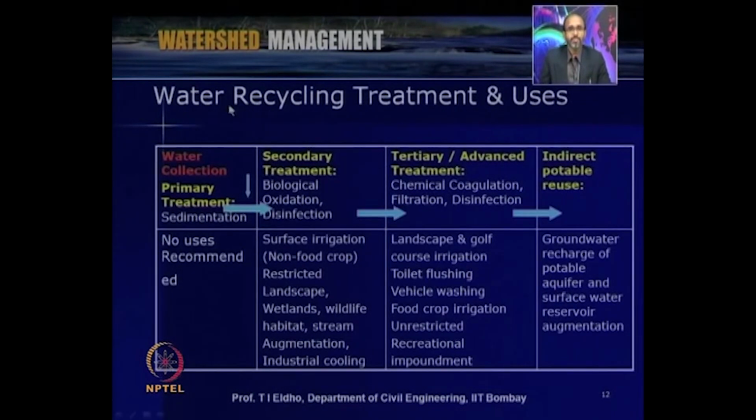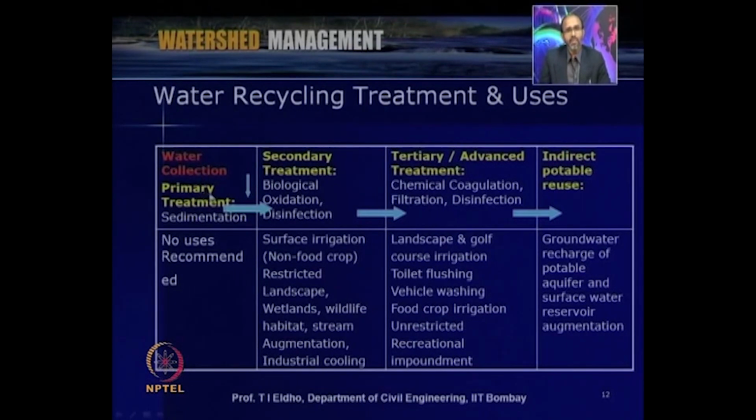So, that way when we look into water recycling, we can go for different types of treatments, and then according to the treatments we can use the water for a particular type of use. So, if we have wastewater, first we have to collect it and then give some preliminary treatment, where we can remove solid waste and floating solids.